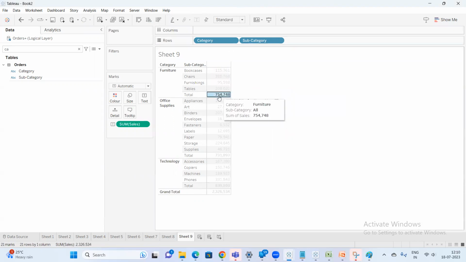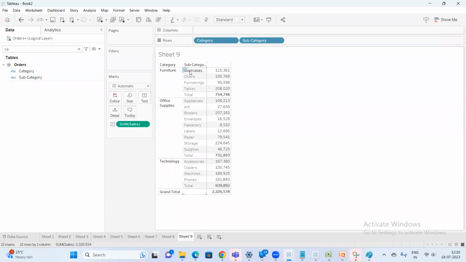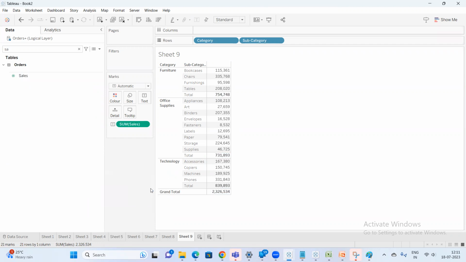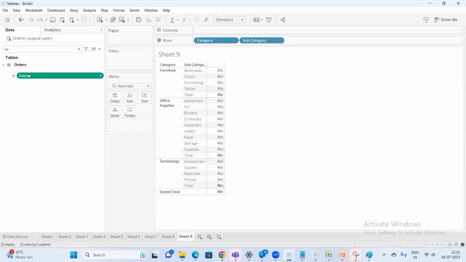For this total, you can also specify how to do it. You can do it based on the average, or based on the sum. So you can change that. Total using sum: by default, the total is happening based on the sum, so it is just doing the sum of all the subcategories. But if you want to do it the other way around, something different, take average. So remove the sales and put it again.